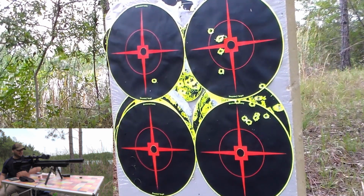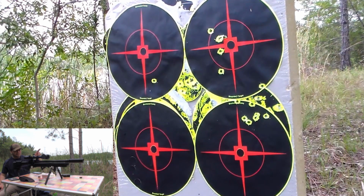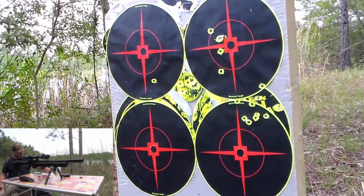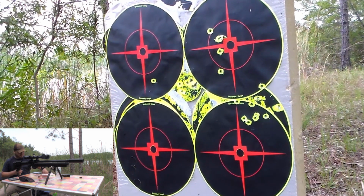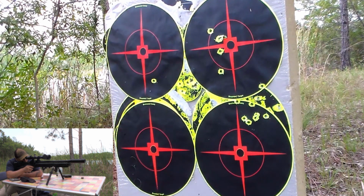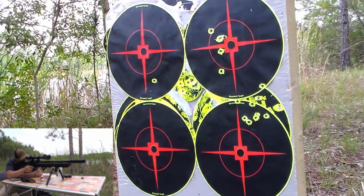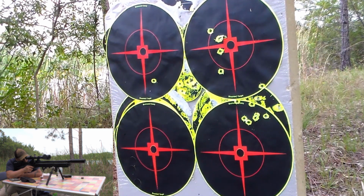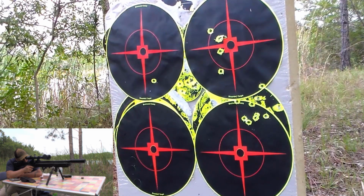Hit the top target, so I know I'm holding off on the center on the bottom target, but I'm hitting the top target, so we're gonna stay with that one. I got 4 in there, and we're gonna shoot this guy here and see if we can group it right in there on the top target.